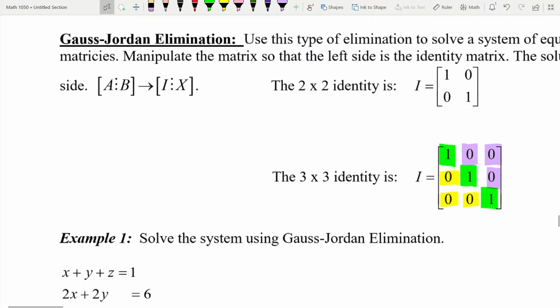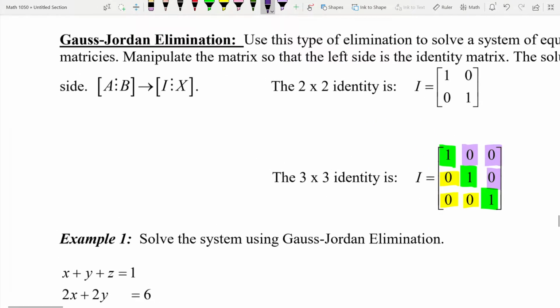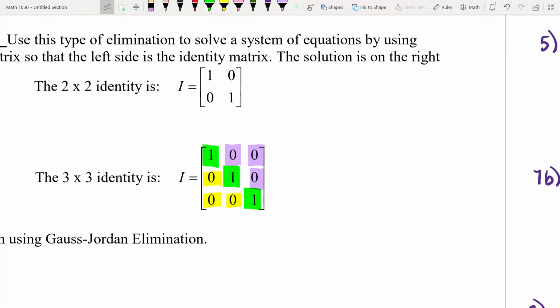That's what that's called, the identity matrix. So the formula for Gauss-Jordan that you are going to have to memorize is you put A on the left, then you do a solid line and put B on the right. You change it into the identity matrix, and then you have a solid line, and on the right is your answer. The value of X is your actual answer. So you're just going to go straight from a matrix to the answer. There's not going to be any algebra in between, okay? If you have a 2 by 2 matrix, that's your identity. If you have a 3 by 3 matrix, that's your identity.